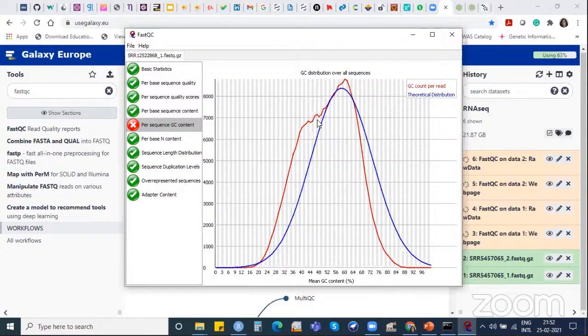You can see there is some contamination over here, but again it depends on your type of data, because this is microbe or pathogenic data, so you can see this kind of variation. Otherwise you should be able to see it follow along with the blue graph.